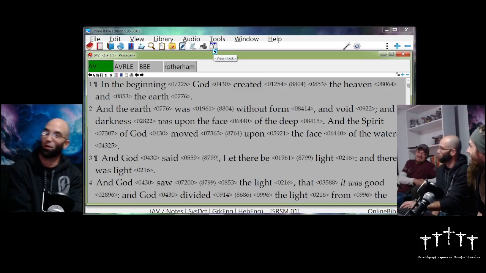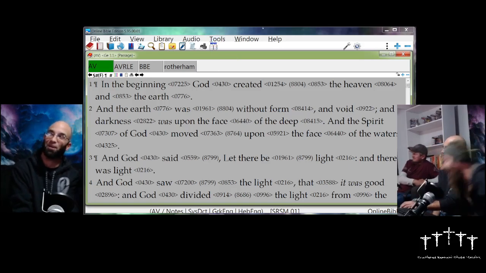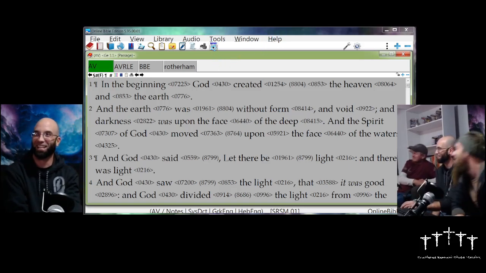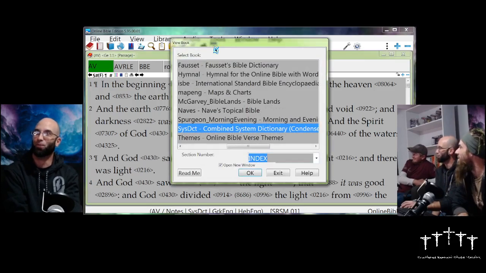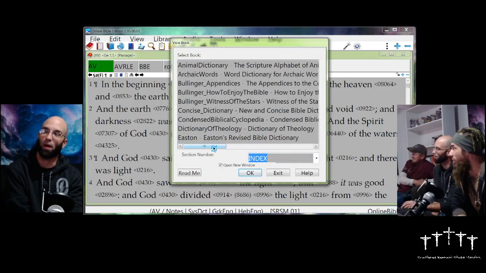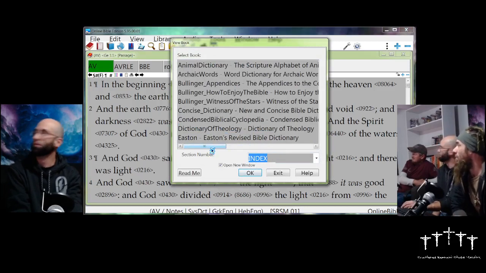Now here's the books, right? So we changed that. We haven't opened this one yet. So I'm gonna hit books. It's the tablets of the 10 Commandments. That was the books button that we made, so it's gonna open up in this menu now. This is all of the books, right? Now, like we were doing in the video earlier, the Bullinger How to Enjoy the Bible.